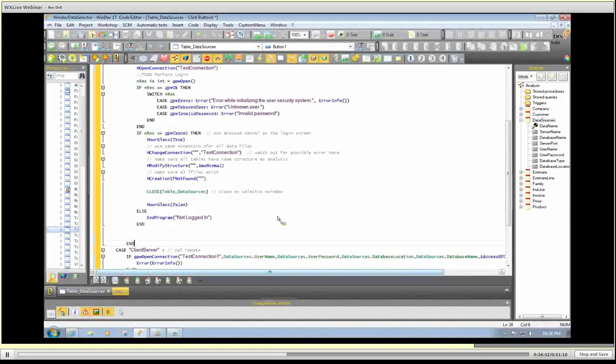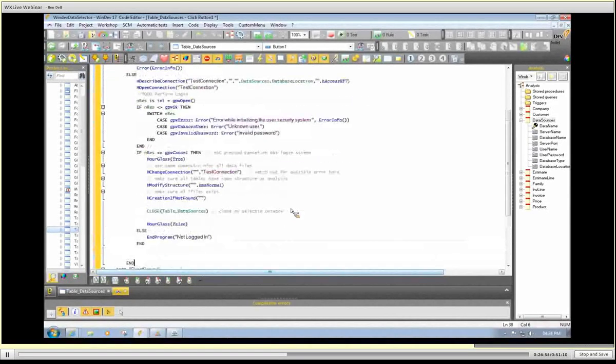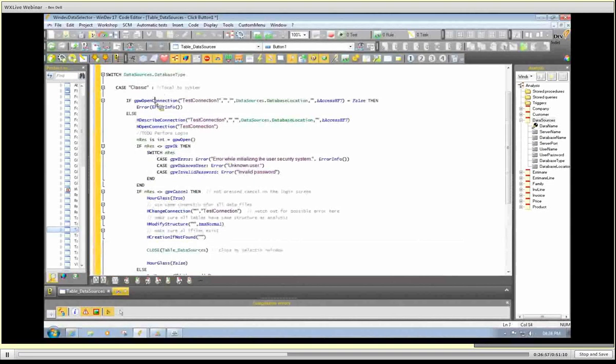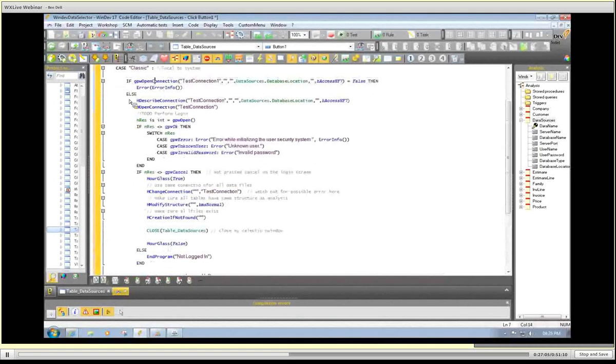Okay, so if we step through this quickly, I'm saying we're opening the connection to the user groupware. If there was an error, it will display the error to us, else it will allow us to create a data connection and open that data connection, which means that we've actually got two connections open to the data now.